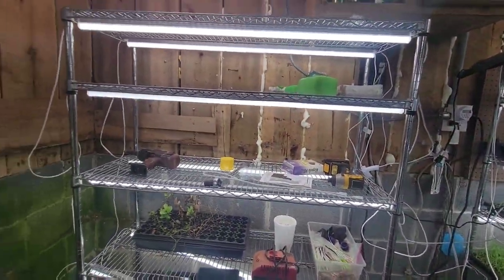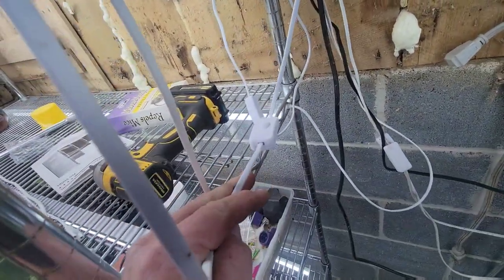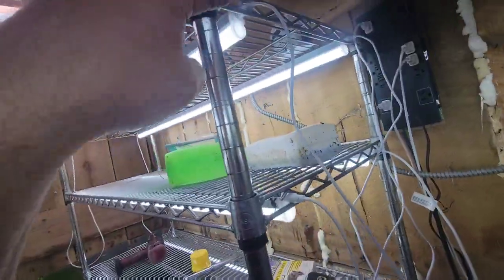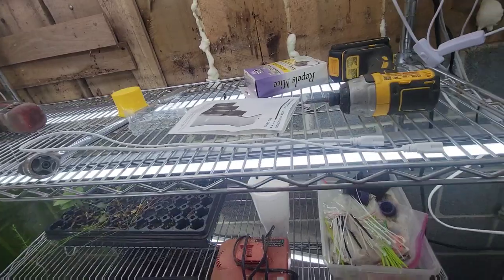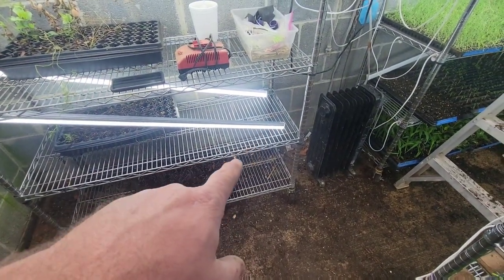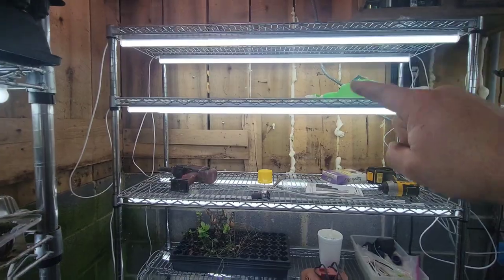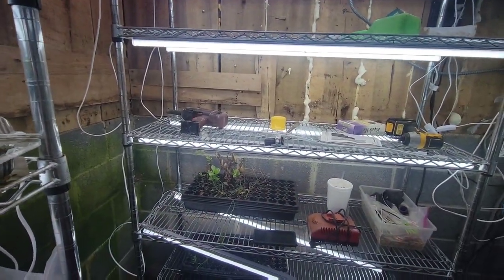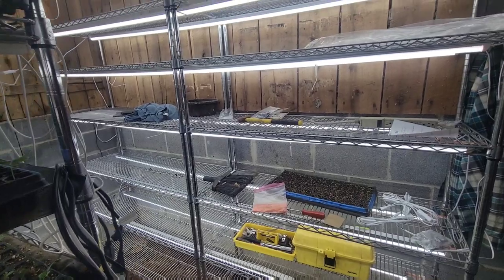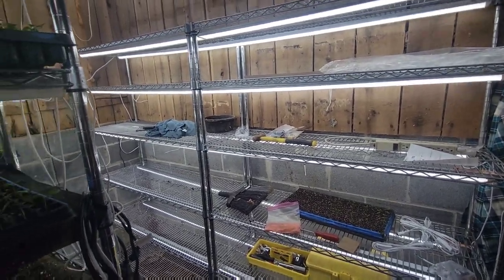Steve shows what he's been setting up on another shelf: running a power cord down each side of the shelf with toggle cords to turn lights on and off. The bottom shelf won't have lights — Tiffany can use it for storage. With this new configuration they've added capacity for 24 more trays on this unit, bringing the total added capacity to about 48 trays today, giving them room to fill up with tomatoes.